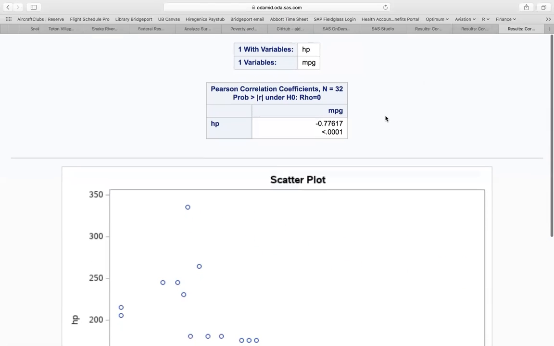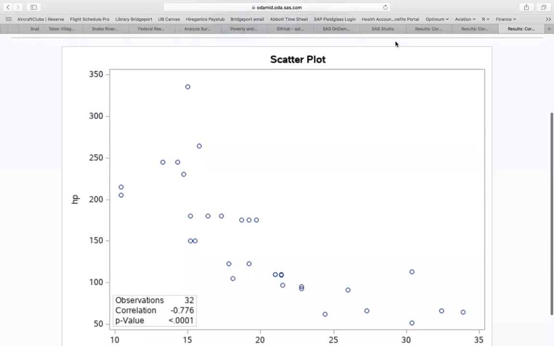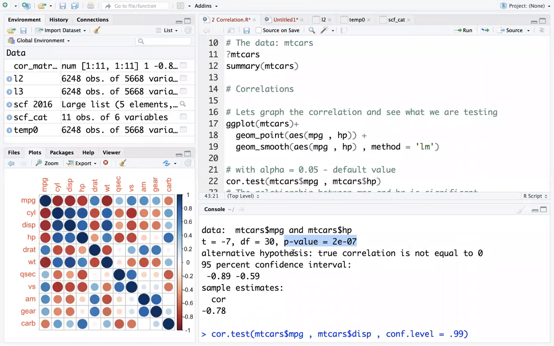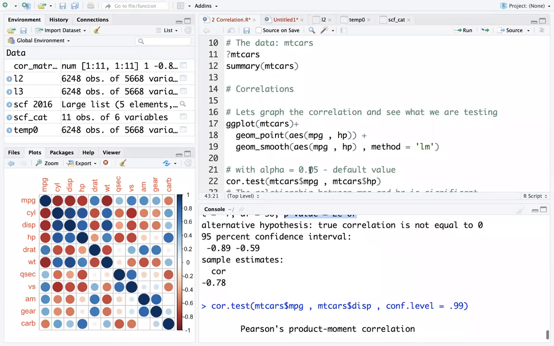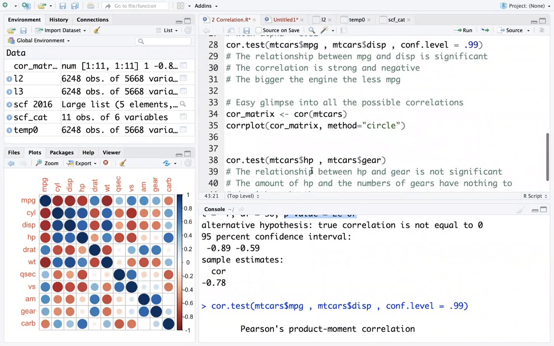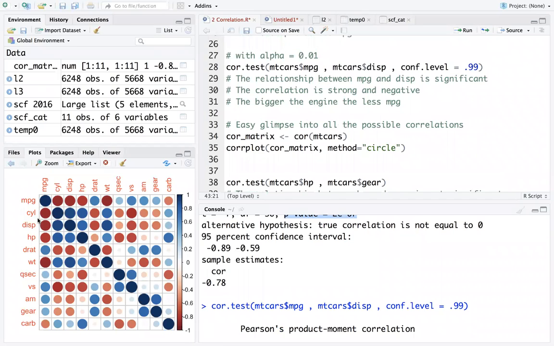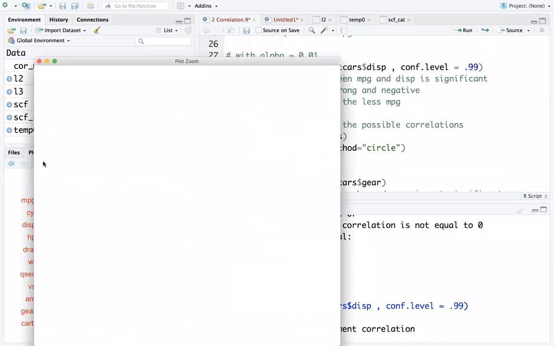And let's go back to R for a second. So look at our correlation matrix that we created, okay? And look at horsepower and gear. So I'm going to look up horsepower, right this line, and look at gear right over here. You see that there's a very faint dot. Let me zoom in here.